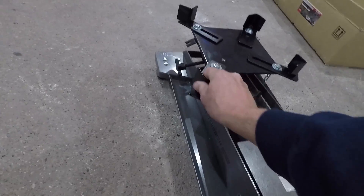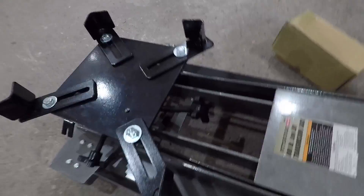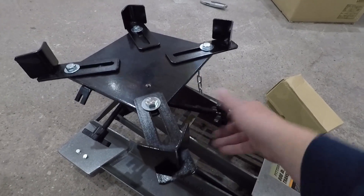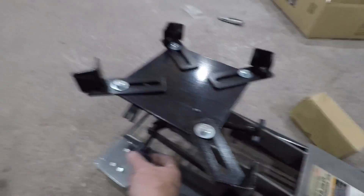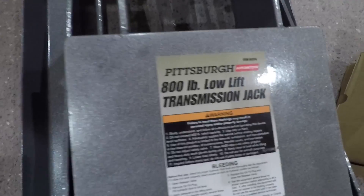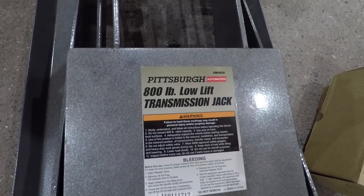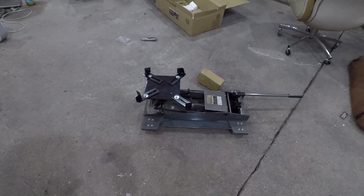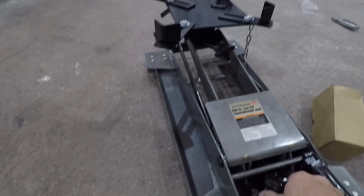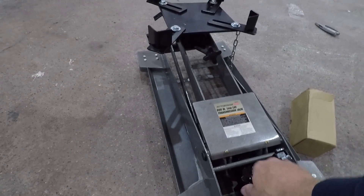These adjust in and out. Got the knobs here where you can tilt it forward, tilt it back, and you can also go side to side. It has an 800-pound capacity, and that's really all there is to it. Like I said from James, I've also read several reviews on this transmission jack. Seems to be a pretty good unit — people really seem to like it. I paid, I think it was $160 down at Harbor Freight for this jack. Which, if it does what it's supposed to, seems like a pretty good deal.